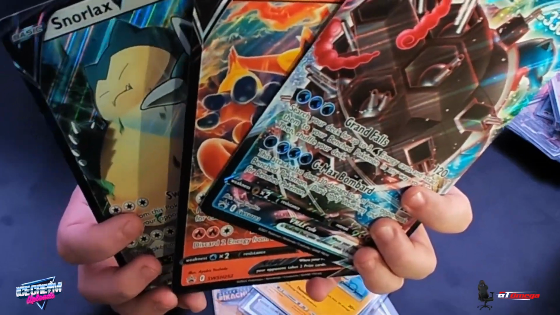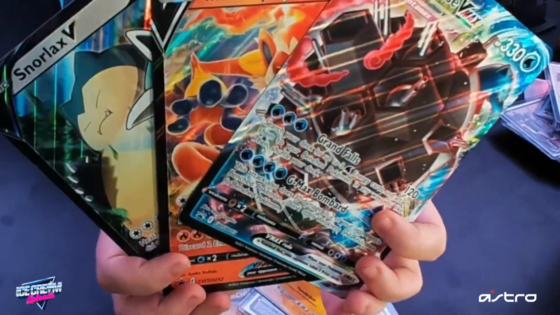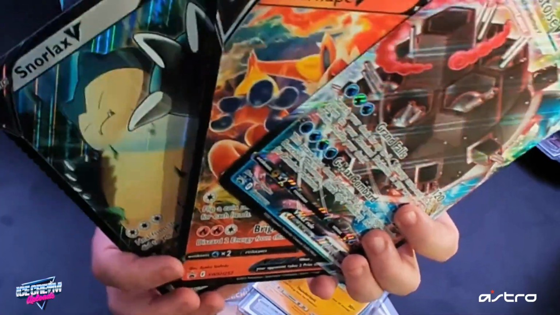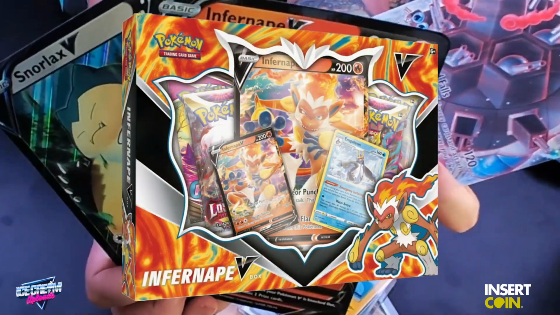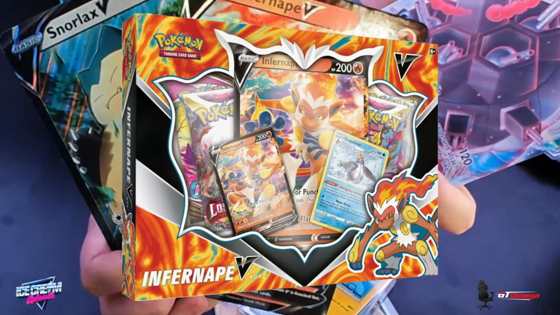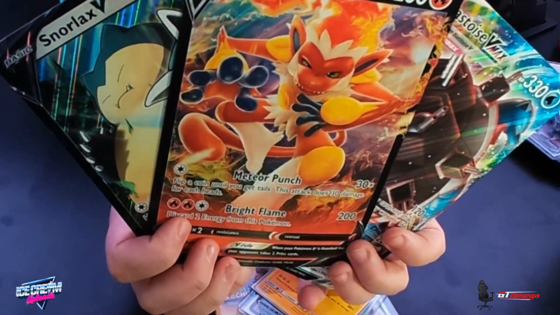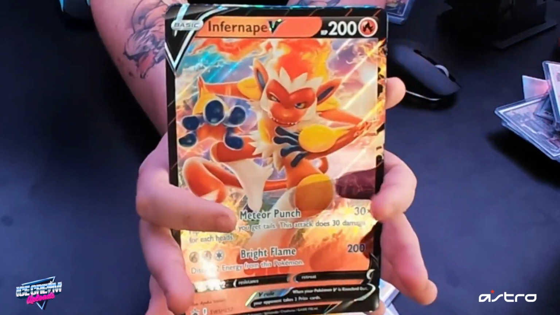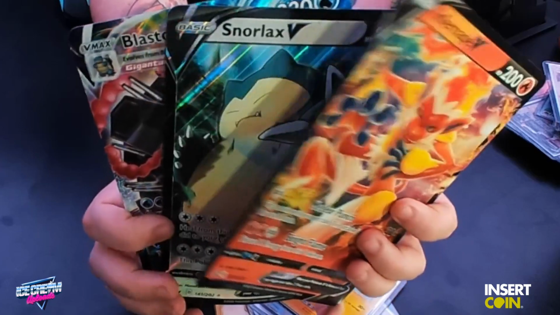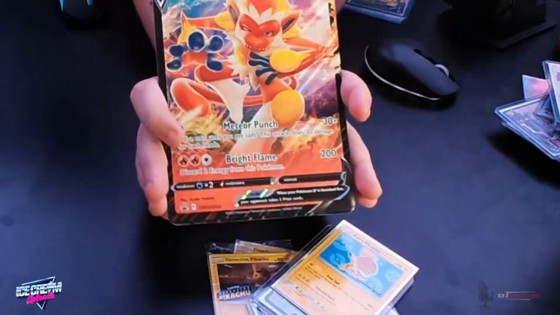So, Jumbo Vs and Jumbo VMAXs. Now, the VMAXs are nicely textured. They usually come in a box specific to the Pokemon in question. You'll get a small version of the card as well as this giant one. It's difficult to price these because people aren't even sure if they want them, but they're always worth keeping hold of. I know that Smith's Toys were doing a promo at one point where if you spent a certain amount of money, they'd give you a jumbo, as well as Game.